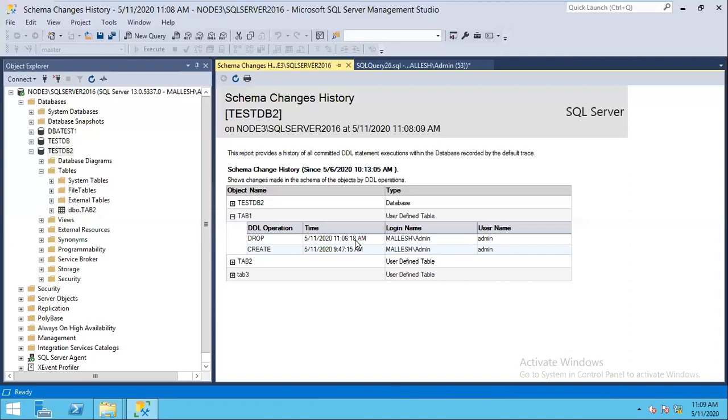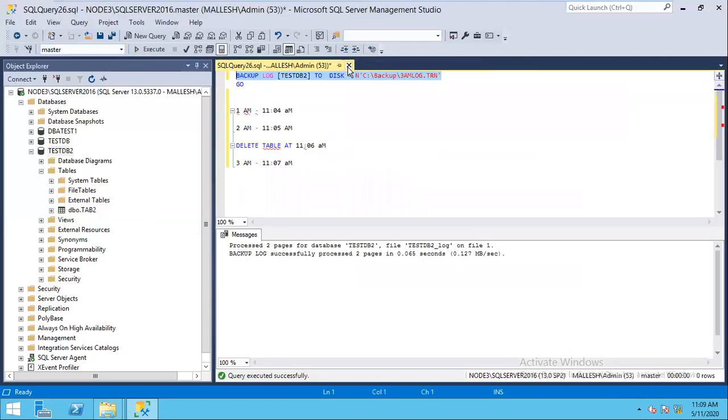When you have this kind of situation, we can go to the schema change report. There we can find when the table was deleted, and the previous time we can use as the recovery time. Here we have to use 11:06:17 seconds. Okay. Now follow the restoration. The restoration step is that first we need to restore the full backup.